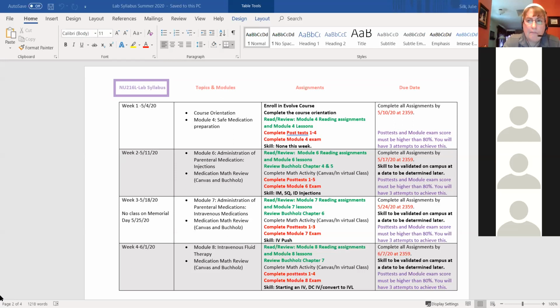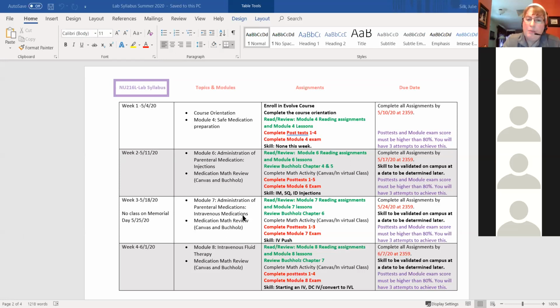For each week, it says complete math activities. What is that about? That would just be when we meet for lab. I'll just do some math things with you when we meet, and that way we'll be hitting that. I don't know if you've looked at this schedule very much, but someone in Wisconsin actually made this, and I fixed it a little bit for us for these ATI things.